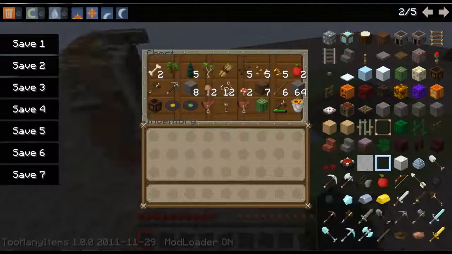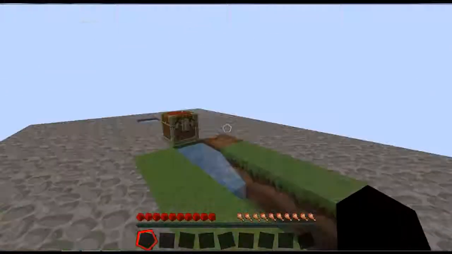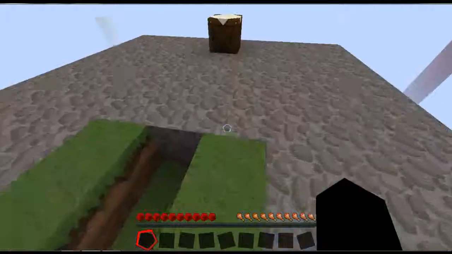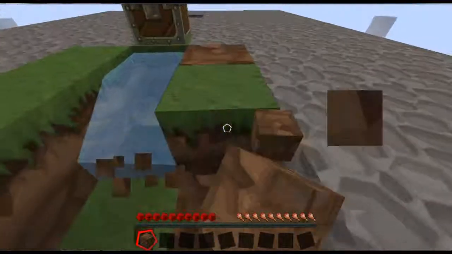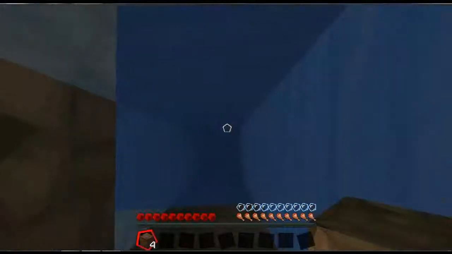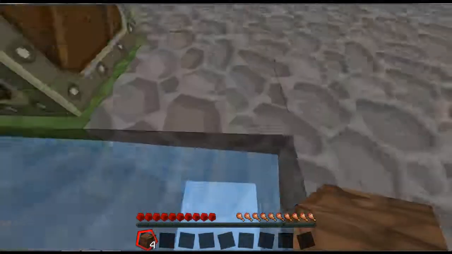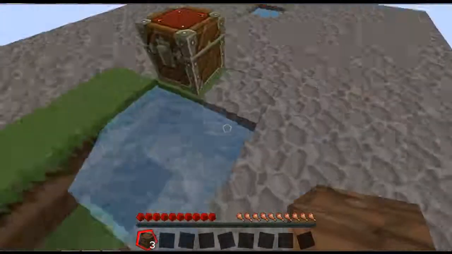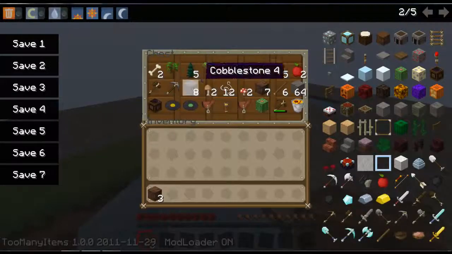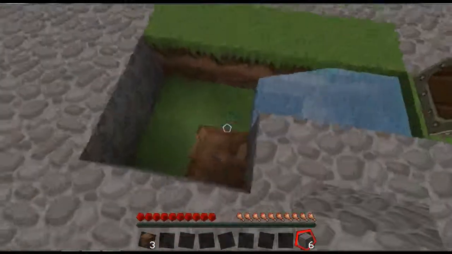Okay, let's see. How many cobble do I have? 8. Do I still have the dirt? Yeah, I still have the dirt. I'm gonna save that dirt for later. Oh, sweet mama. Okay, we can't break that. Okay, you know what? Let me just get up here first. We need as much dirt as we can for our farm.